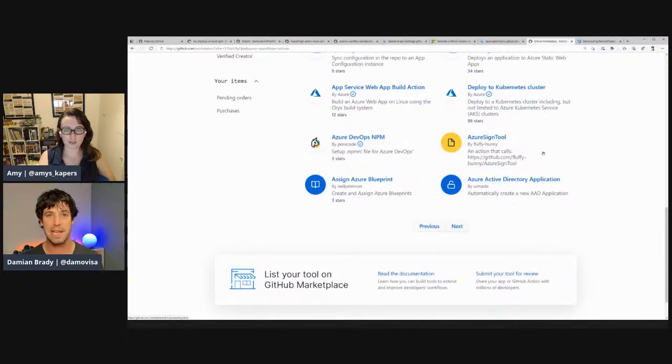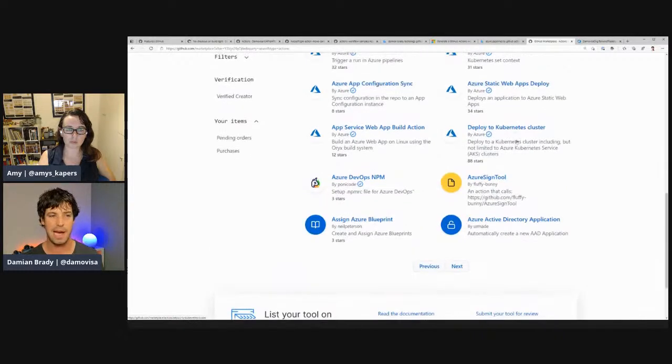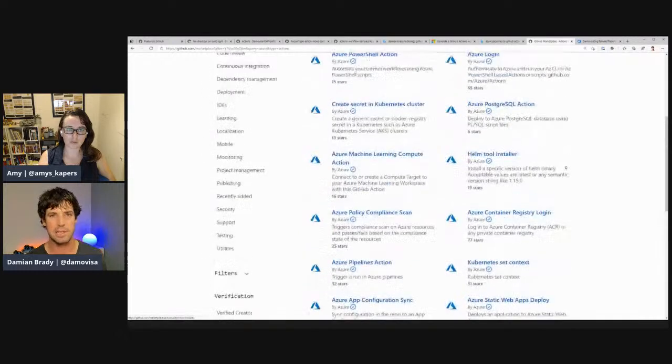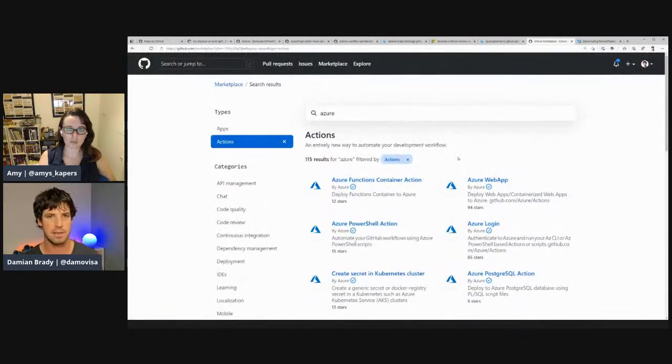And I use plenty of actions that aren't from verified creators, but in that case, use it at your own risk. It's a good idea to look at the code to make sure it's not actually doing anything malicious if you are worried about it. Otherwise, stick to the verified creators. The action itself hasn't necessarily been tested, but the person who created the action is acknowledged by GitHub to be somebody that they trust. So that would be the advice.